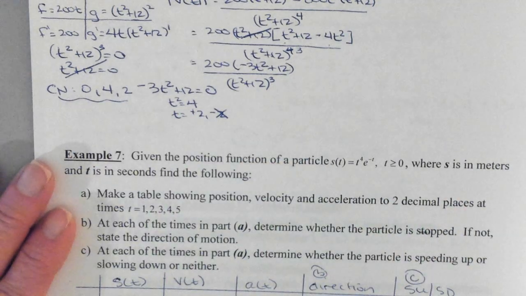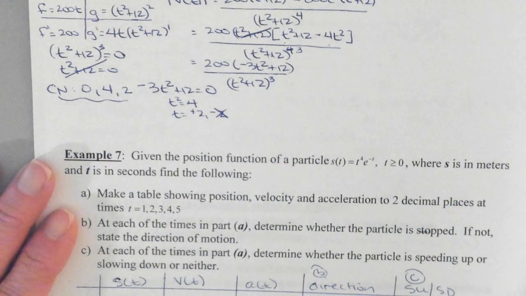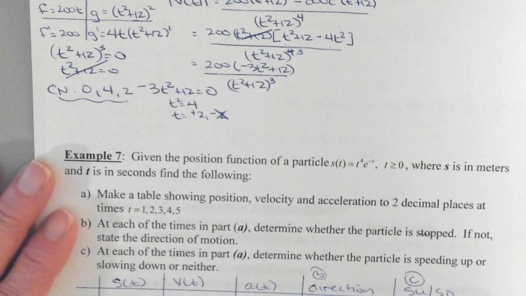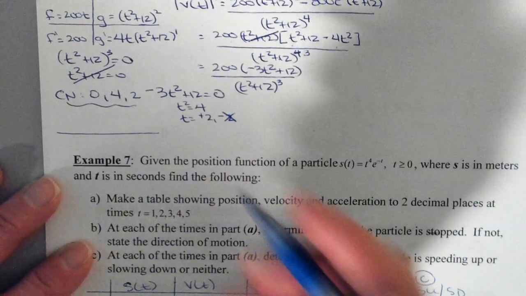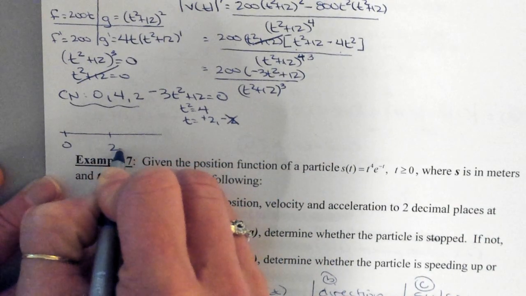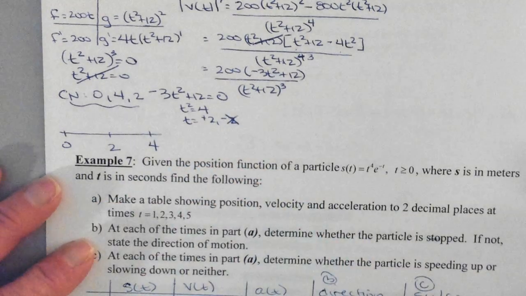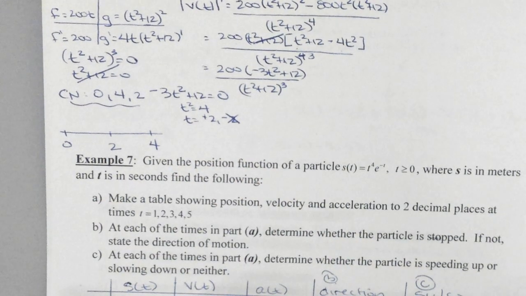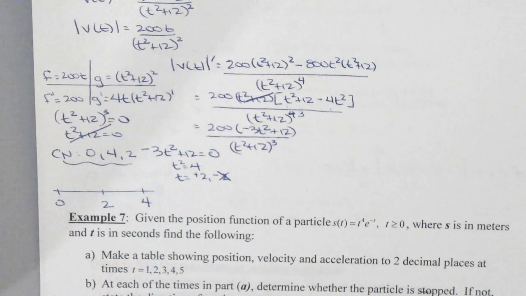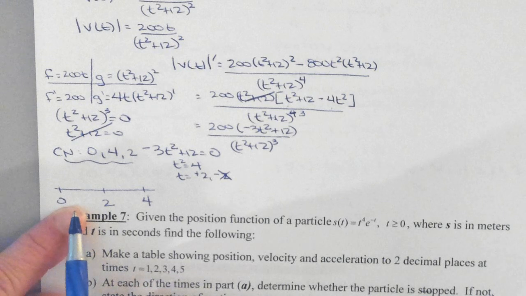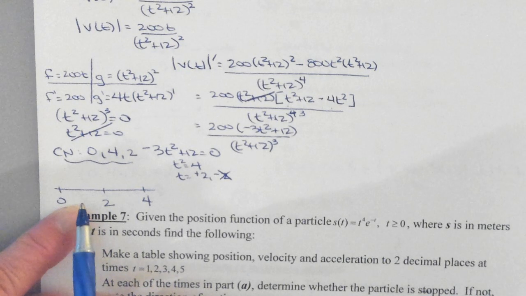Okay, there's my critical numbers. We are looking for what? After all that work, I totally forget. Oh, max. A maximum. Okay, so number line. You've got 0, you've got 2, and you've got 4. Now what? Plug it in. What do we want? Maximum speed. I'll just translate that for you. That was speed. So where am I plugging these critical numbers in? The speed function. That would be correct, sir.